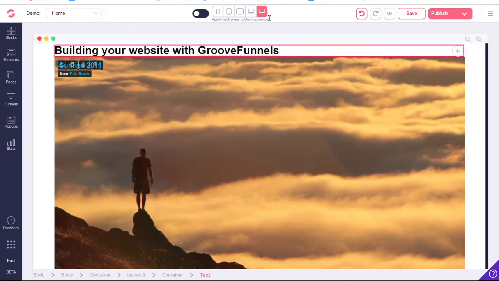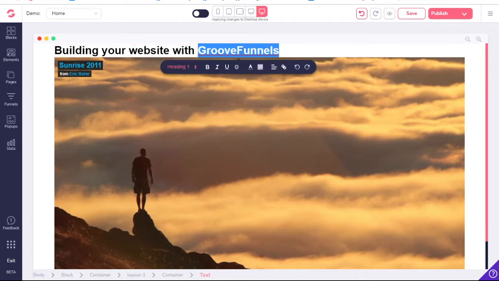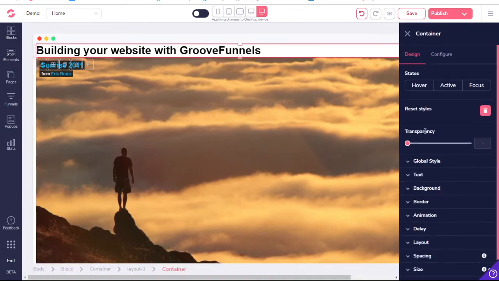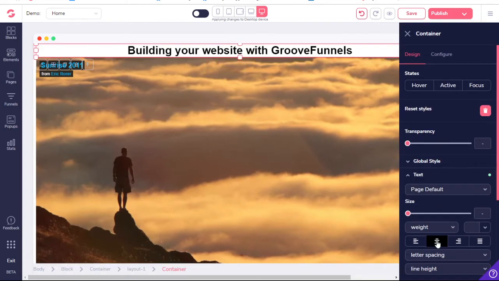Now, if you see these selectors above your canvas, if you toggle this button here, it will apply all the design changes to all formats, from mobile, tablets, and desktop. So we'll just do this with desktop. Now, if you want to center this, we click on this text and then go up to the container, and then this is the edit button. So we want everything inside the container to be in the middle of that container.